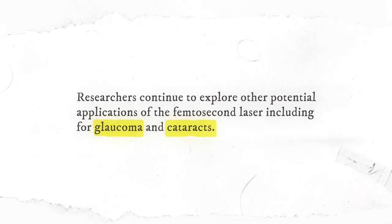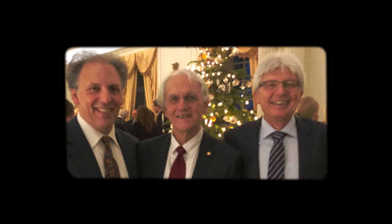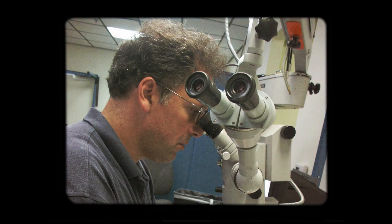As a physician, your professional pride comes from what you do specifically with particular patients on an individual basis, but you can never have an impact on millions of patients. Now, without the understanding of basic science, you could never develop technologies. You never know what is going to be an application. NSF funded Gerard — I don't think they had any idea that this would be an eye surgery product and that millions of people would get the surgery. We needed this money to make new lasers and also to do curiosity-driven research. There are many cases where accidental discoveries occur during research, and this is the beauty of doing science — it's not completely predictable.